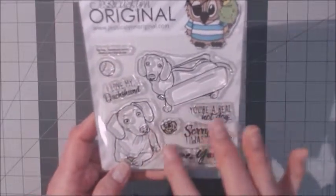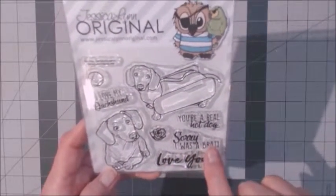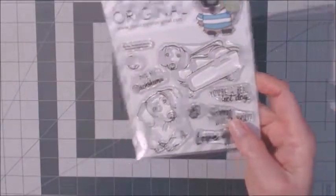I just love the way that face is on here, and the little sentiments on there: love you, sorry I was a brat, you're a real hot dog, I love my dachshund, and a little flower there. It's just adorable. So I'm going to be working with that too sometime, and I'll do a video on that.